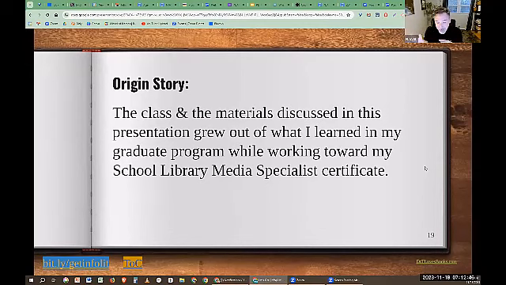So I actually started thinking about information literacy quite a bit when I was in my school library media specialist program, because I was an English teacher for, like I said, a couple of decades. And when I was doing that, at no point did I really understand that information literacy was a thing. And I didn't really know how to present it well to my students. There were elements of it that absolutely fit in with my English curriculum. You know, citation and research were things that I discussed, but I didn't have a bigger picture of it.